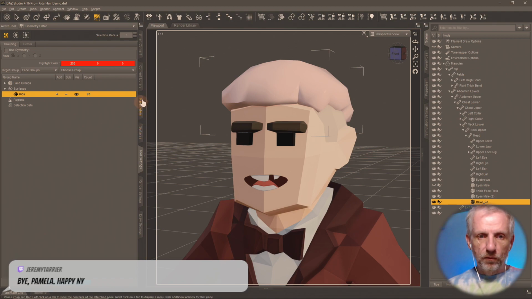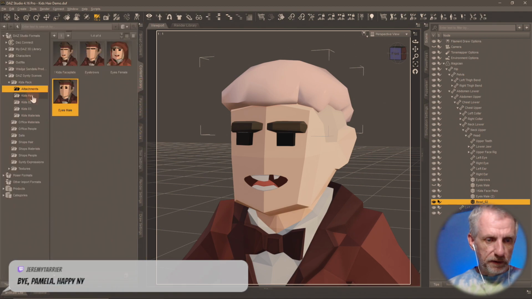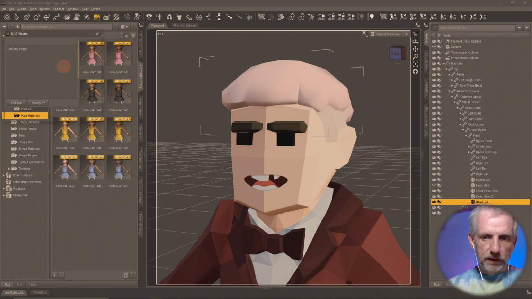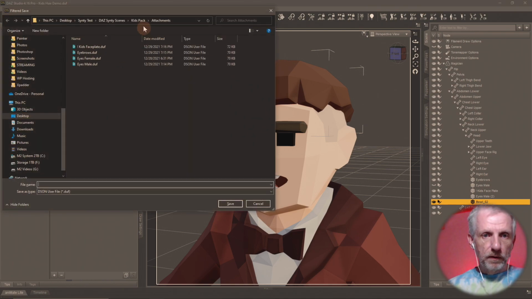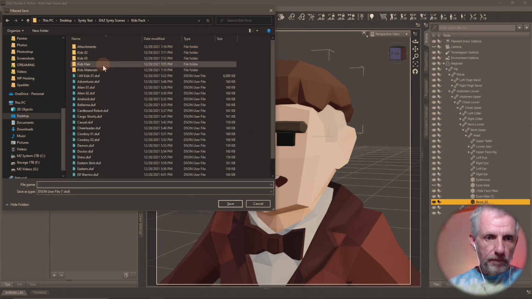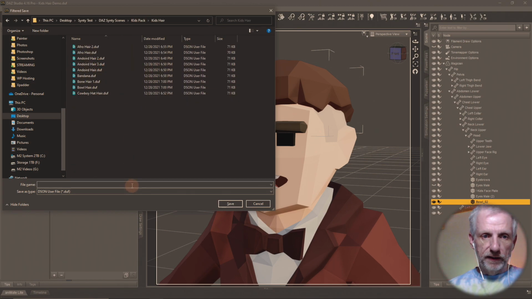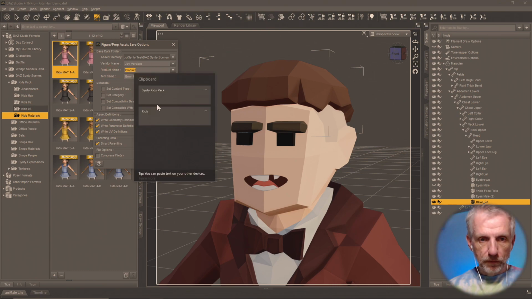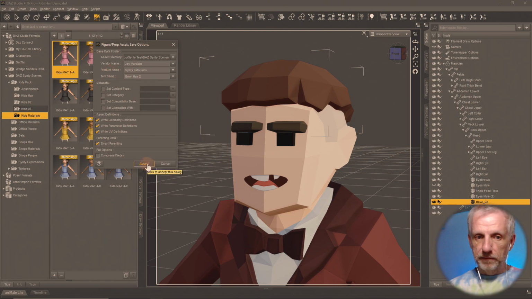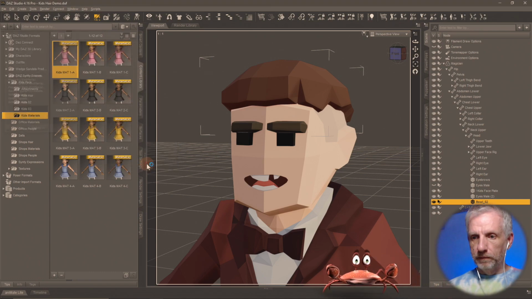So that this will work? And I'll go and put just this material on here. And that'll be that. Kids hair. So this is now ball hair 2, I'm thinking. Kids pack, smart parent, and boom.